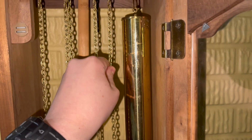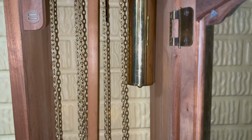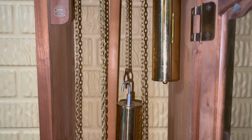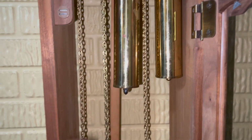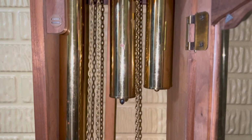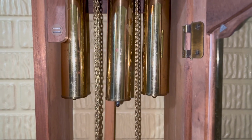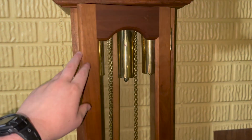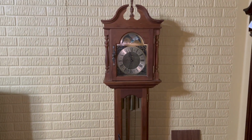This chain, you just pull down. And just like that, the weights go back up. And it's quite heavy, but you can still get it. And there we go. Now this thing is fully wound and it'll be good to go for a few more days.